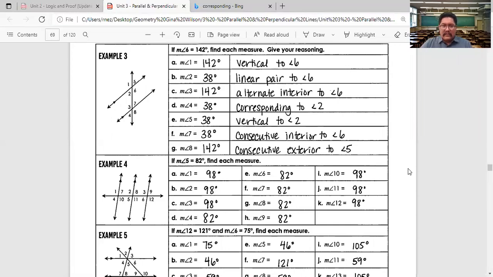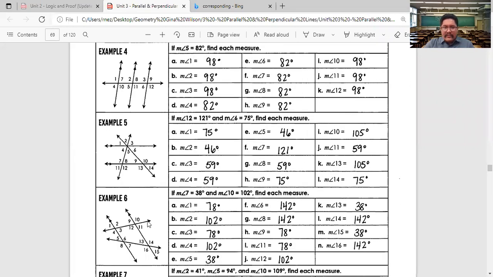All right, so in this case, for number 4 and 5, we don't really need to explain the reasoning, because sometimes you don't need to all that much. But it looks like in example number 4, we have 3 parallel lines all cut by a single transversal. So I'm going to go ahead and move on down. Like I said, I gave you a minute or two to write these down.